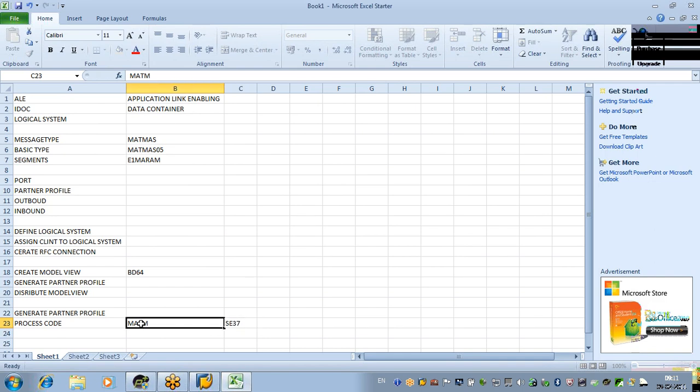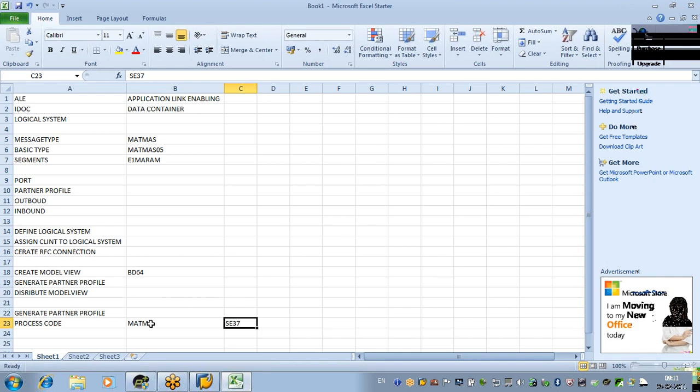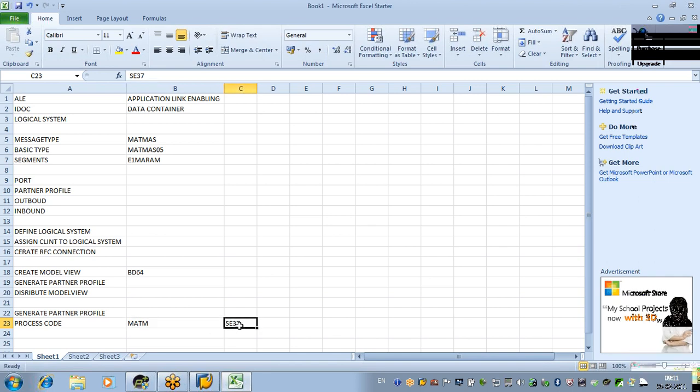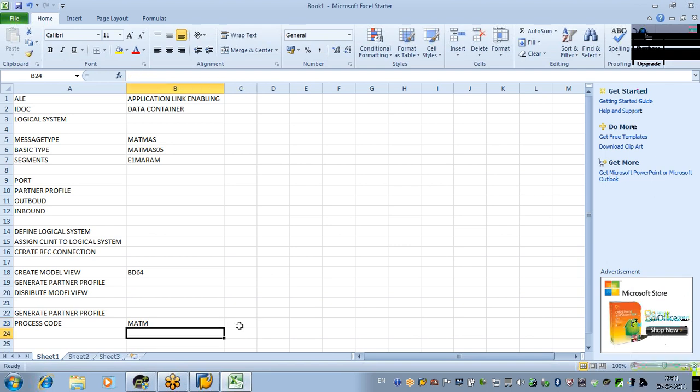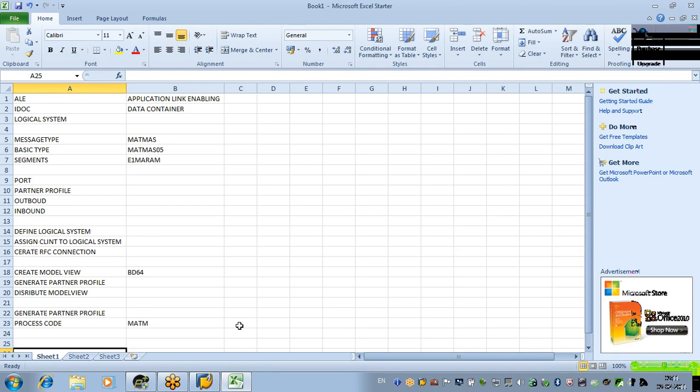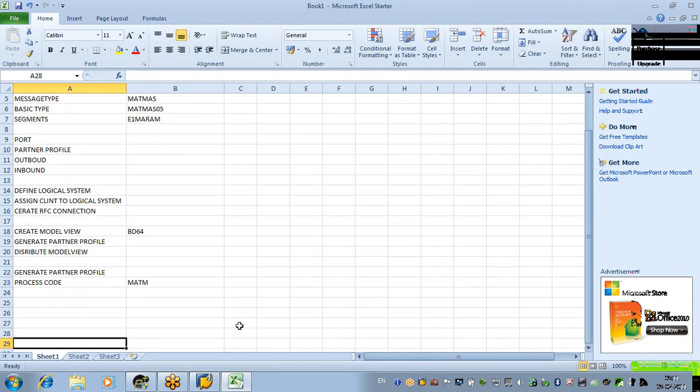Check it out when you are doing. So every process code has its own function module, which will process the data. Please make a note, it's also asked in interviews. Every process code contains its own function module.